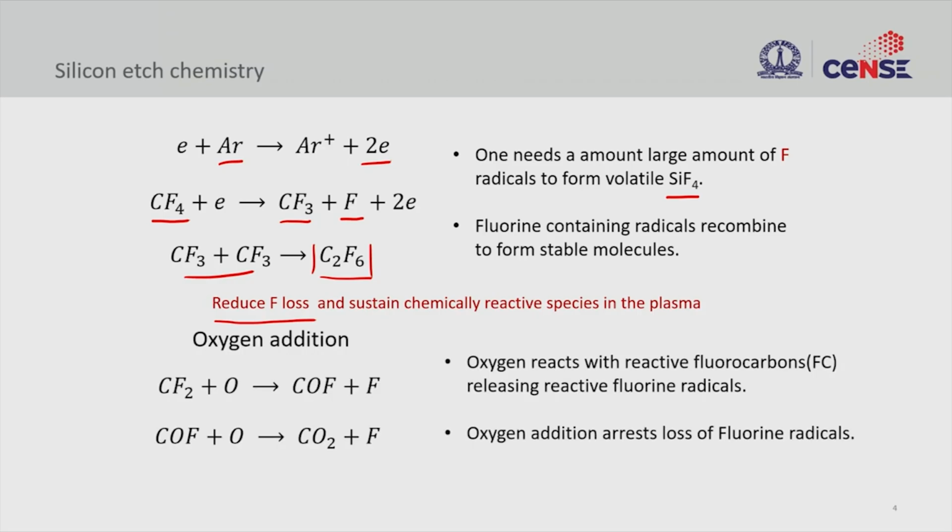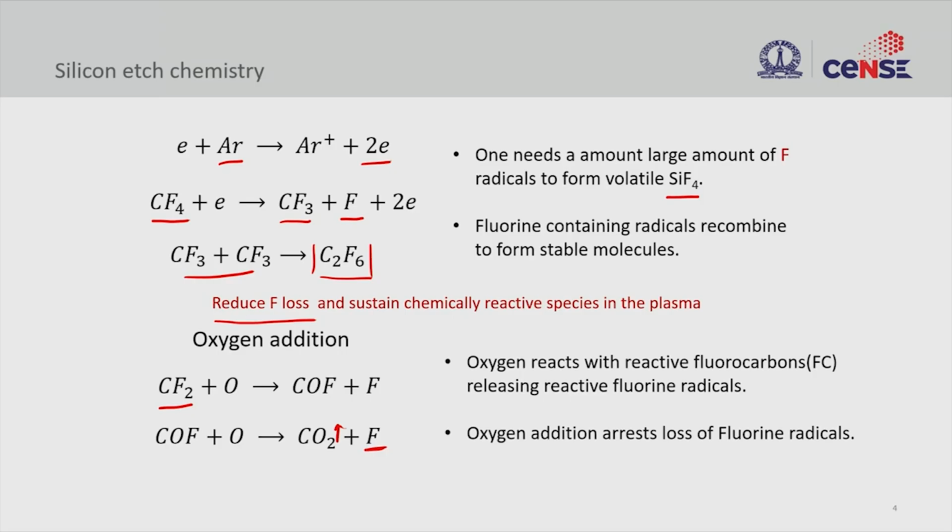When you add oxygen, it reacts with all the radicals that you have and finally produces carbon dioxide gas, and then you will have fluorine radicals coming out, because carbon likes to be with oxygen. You always generate a volatile product, in this case carbon dioxide gas, a stable gas which can be easily extracted, while fluorine can be used for the reaction. This is how we add these additive gases to work out a chemistry with which you can increase the reactive species, in this case fluorine.